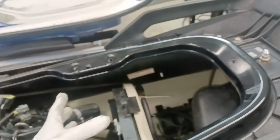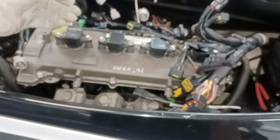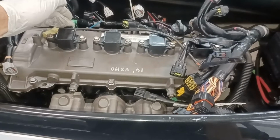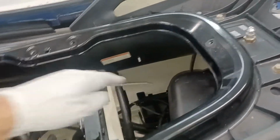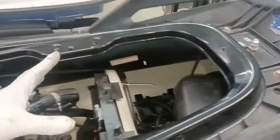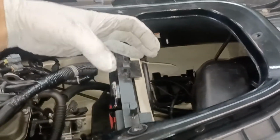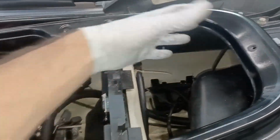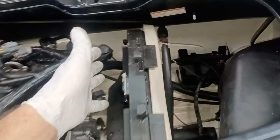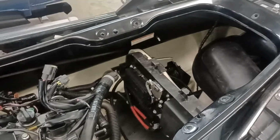And then that box, you'll probably have to disconnect your spark plug wires. Disconnect your battery, of course. I think that might be all you need to disconnect, and you should be able to work that thing out of there kind of at an angle and just pull it out of your way so you can get a better visual clearance down in there. Since it's only 4 bolts, I think that would benefit you a lot to do that.